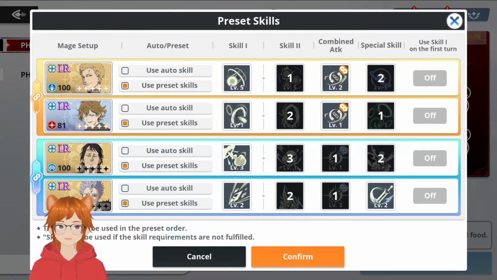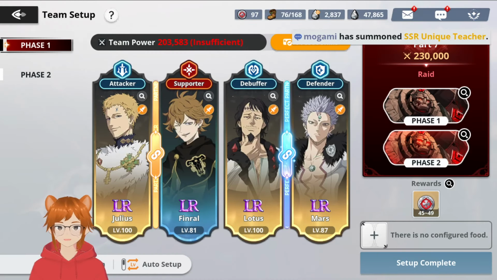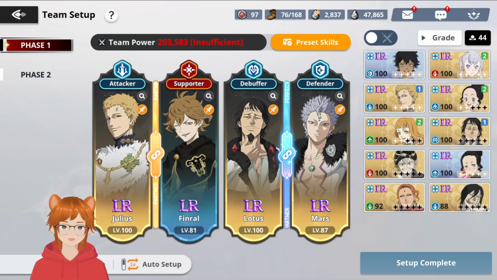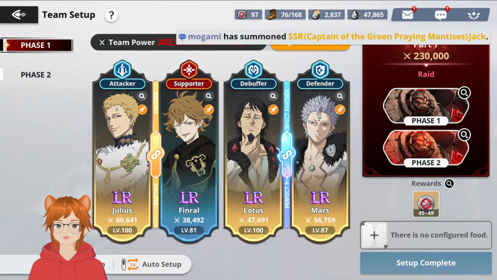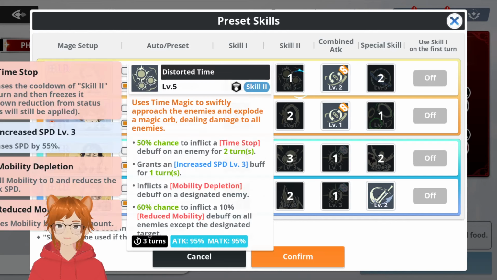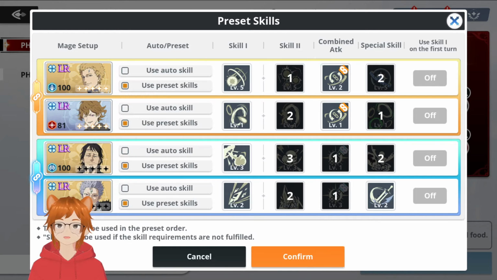For preset skills, I can show you in the manage team. I did it like this. You want to focus on Julius' first skill. Make sure you have the green talent with 20% chance to reduce cooldown of skill 2 by 1 turn.